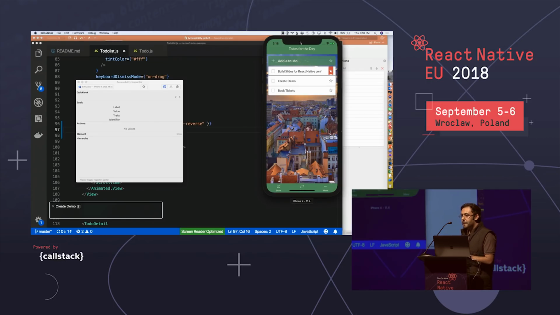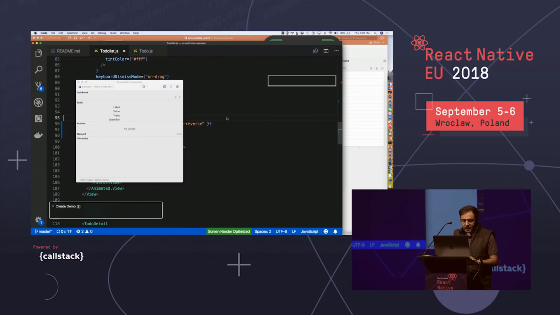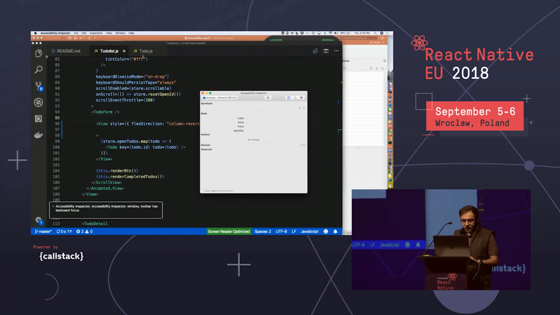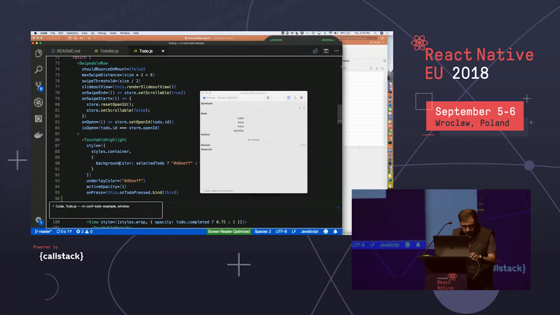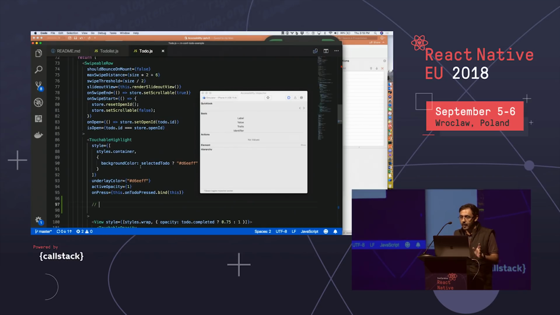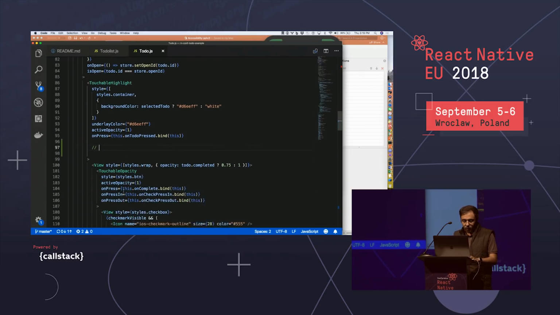Yeah. So, but the thing is that the user will not know what to do next. It's fine, it's reading the to-do, but it doesn't know what to do next. For that, there is another property called accessibility trait. And in VS Code, Toro.js, rn conf Toro example, window, voiceover off. VS Code is a bit dangerous, you know.